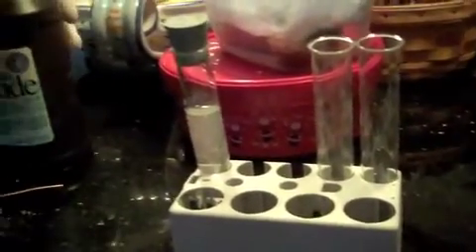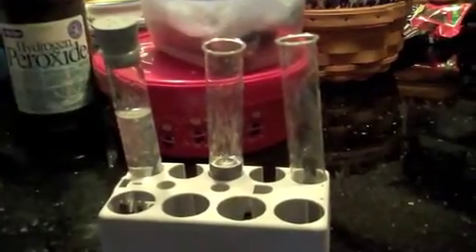Pour in some hydrogen peroxide into another test tube — it's a small amount, like that. And we're gonna put it into this beaker. It told me to put a copper wire in there, so let's do that anyway. Okay, just turn the lights on — we're gonna mix them into that.